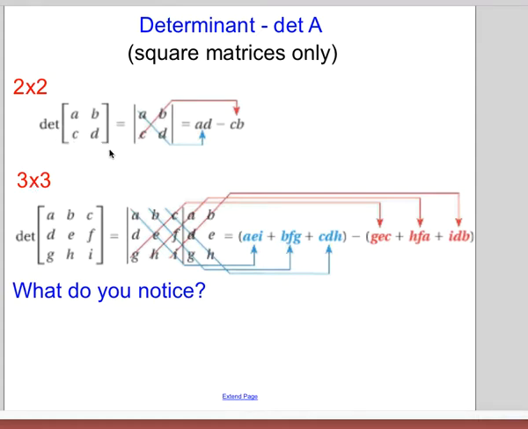But just for now, if we're ever asked to find the determinant of a matrix, right? Matrices have these brackets. If you ever see just straight lines, that means the question is going to be what is the determinant. So the determinant of this matrix is the exact same thing as saying this matrix ABCD with straight lines. Nothing to do with absolute value or anything like that. Just a different way to express that you're looking for the determinant.